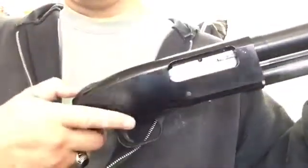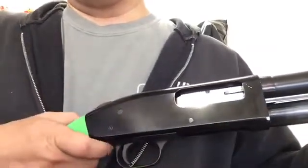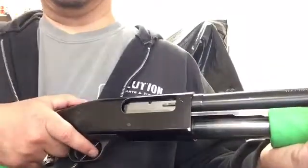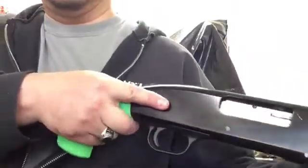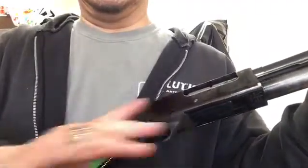The tang safety, I admit, took a while to get used to because I was used to the cross bolt, but with enough practice I found that I could manipulate it very well. So in the long run, I think it's just a more user-friendly gun, in my opinion. I like the lighter weight, which makes it a lot easier to wield and move. Everything is where I need it to be, and it really just seems to work.